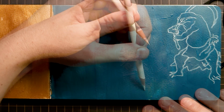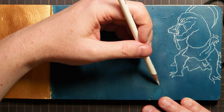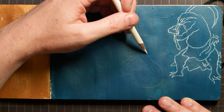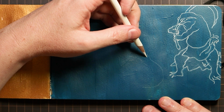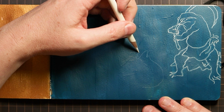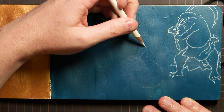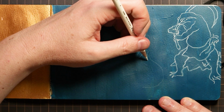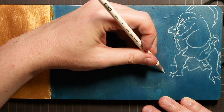I probably shouldn't have done this though. I probably should have just stuck with the pencil lines, because I end up going in with paint markers after I've got my images done and covering it all up. And so it ends up in some ways being a bit of a waste doing all that line work. But on the other hand, I've gotten to experiment and use this ink brush pen for the first time.